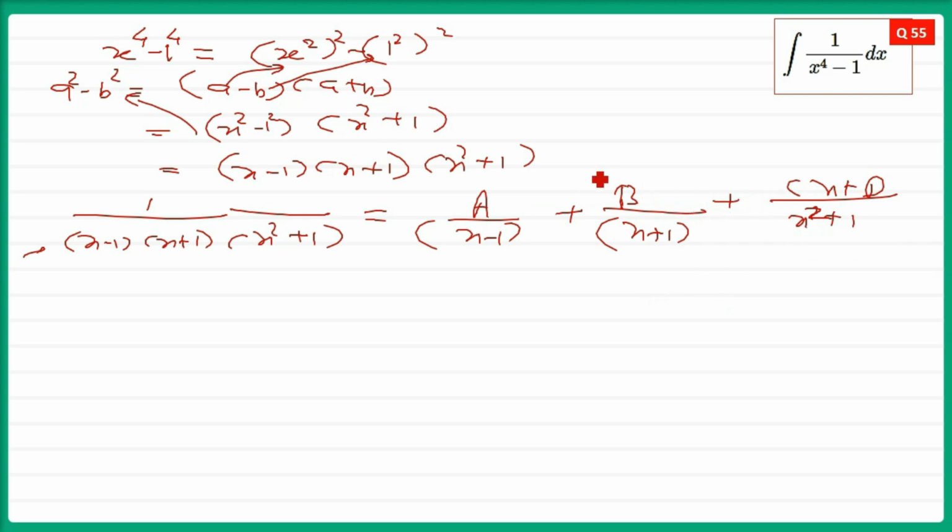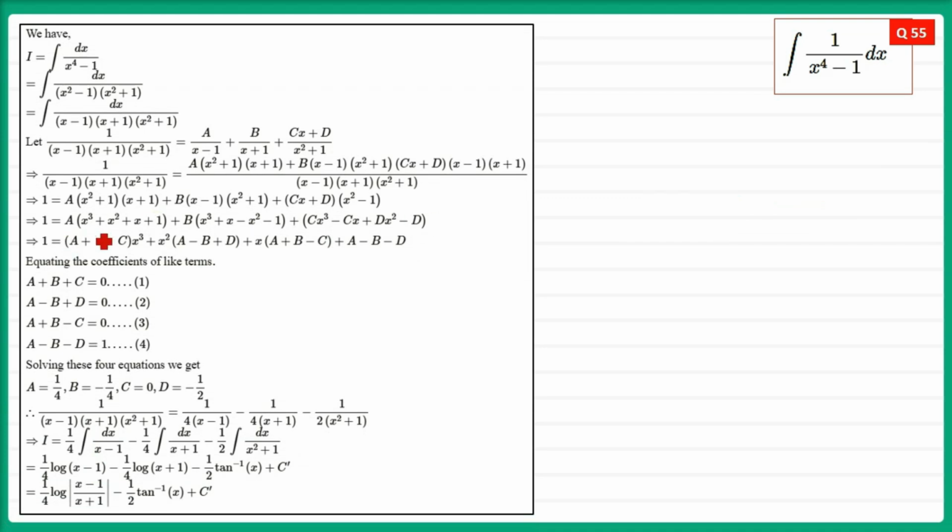First and second is quite easy. Third one, maybe you have to use the x square plus a square formula. Reference has to be shown to you because we are on the 55th question. So I hope that the previous questions which we have already deliberated and done are now in your mind. And if you can change x raised 4 minus 1 to x minus 1, x plus 1 and x square plus 1, the integration becomes quite easy.